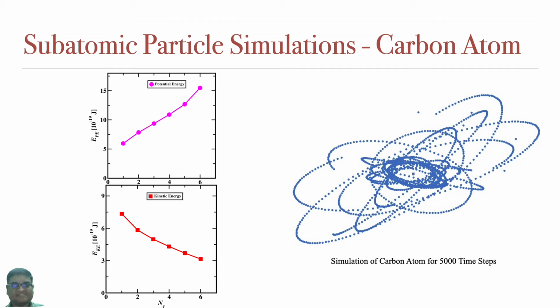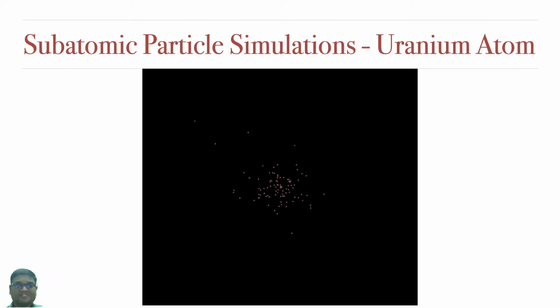So this is how the analysis is made for molecular dynamic simulation implemented on subatomic particles using the pseudo potentials developed in this study. Now, to see the limits and advantages of this classical approach on subatomic particles, I implemented it for a uranium atom with 92 electrons, 92 protons and 146 neutrons. I placed it in the simulation box and ran the molecular dynamic simulations to see whether the atom is stable or not, and how the electron distribution behaves.